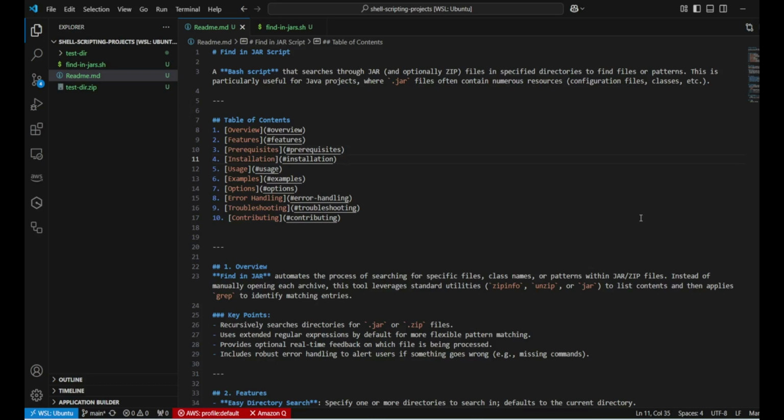And also, if there is any error, how does the script handle these errors? What kind of output do you get? That is error handling. Okay, these are some of the primary factors that we are always supposed to follow when we write a script. All right, if you follow these things, then in any organization you can easily survive and do a very great job.